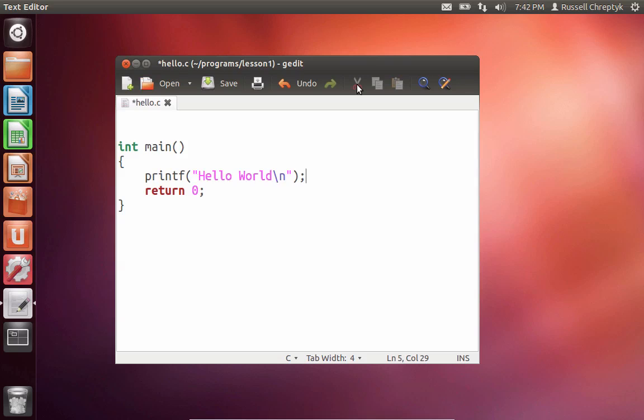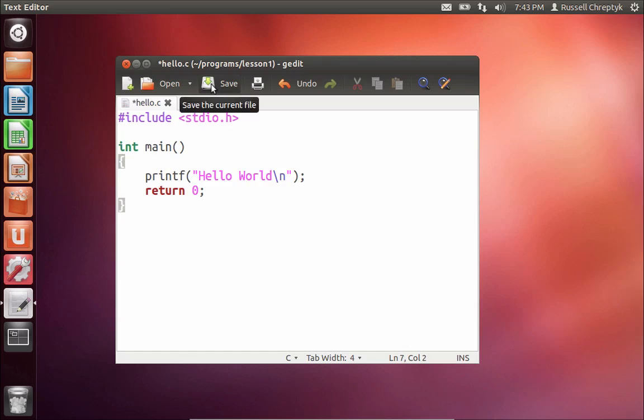Now, you may think we're done, except we would get an error if we tried to compile this. C right now does not know what the printf function is, so we have to tell it what it is. To do this, we have to include our standard input-output library by writing #include, then between 2 angled brackets we will write stdio.h. Unlike a normal C statement, the include statement does not have a semicolon. You'll quickly pick up what needs a semicolon and what doesn't.